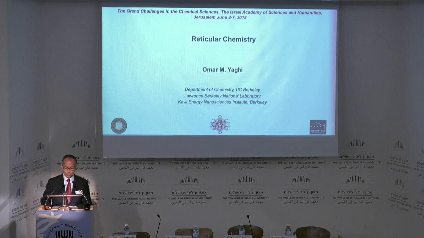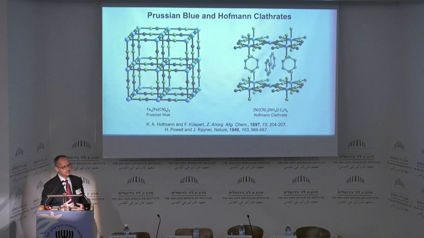So let me just take you back to the very beginning of extended structures that look like they're metal organic. Prussian blue is well known to all of us, and that's a well-established example. Depending on your point of view, you could think of it as inorganic or organic. I like to think of it as inorganic because you can't functionalize the cyanide. So I would not call this one a MOF. Prussian blues are exactly the same. They're layered cyanides, they're 2D cyanides. And again, you cannot functionalize that. So that is what is known in metal organics in terms of extended structures.